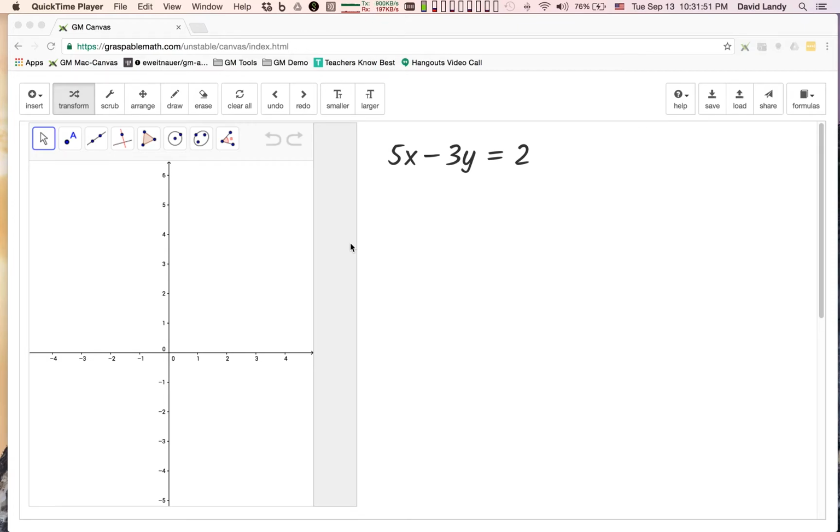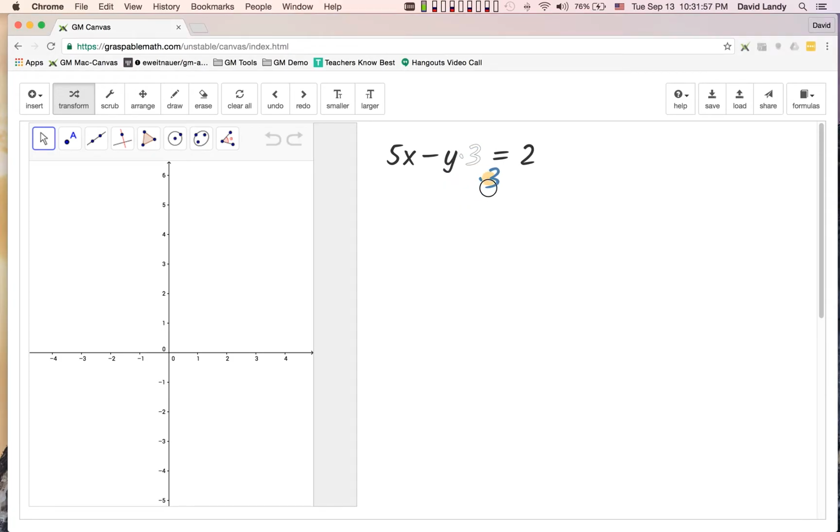So Graspable Math is an interactive and dynamic algebra system. What it lets you do is take terms, move them around, rearrange them according to mathematical rules, so that you can get fast, dynamic, shareable online math expressions that you can have some guarantee have been operated on in ways that are legitimate. So it builds a safe space to play around with graphical and dynamic mathematical notations. What I really want to show you today, though, is that integration with GeoGebra.